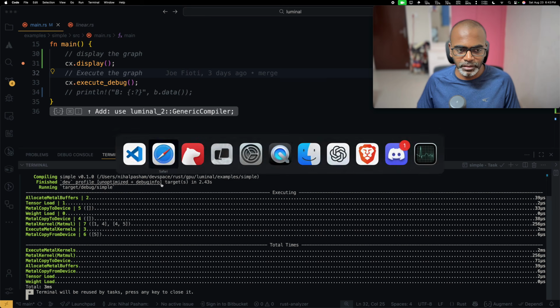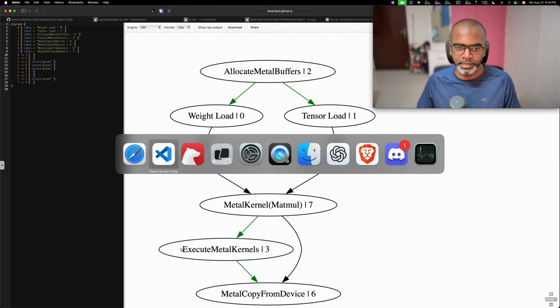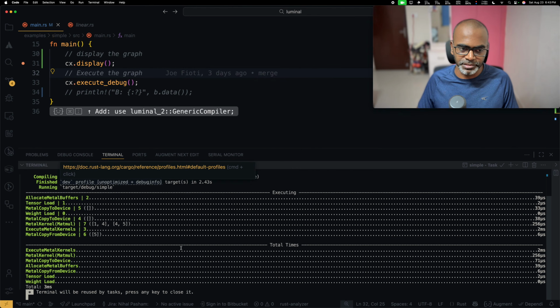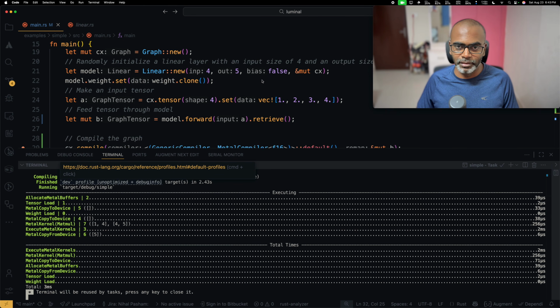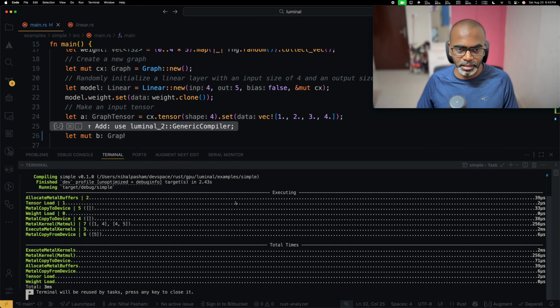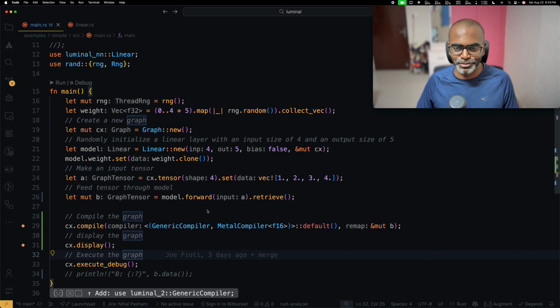So that's one. The other thing that you could also check is to see what optimizations happened over here. Now, considering what this kernel is, there's no real reason to optimize anything over here. It's just a straightforward kernel. You're just doing a MatMul. That's it. There's nothing over here.